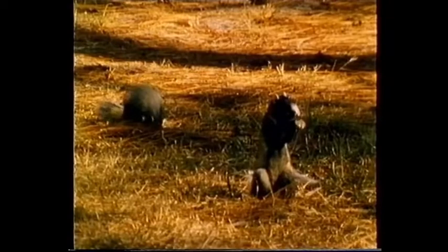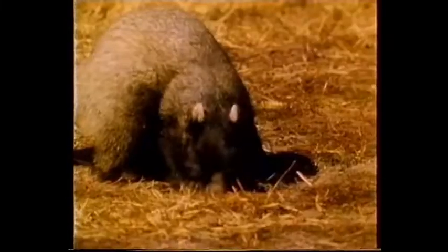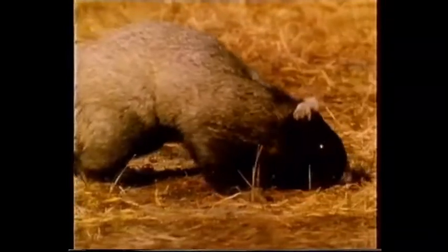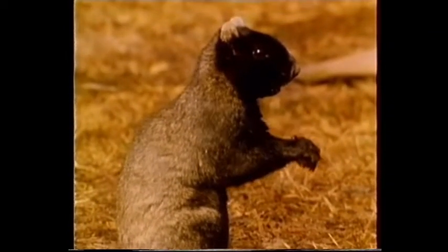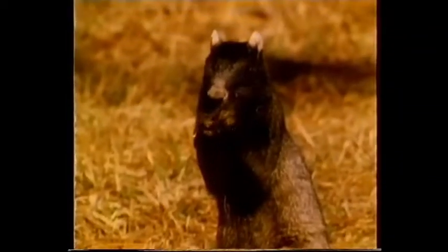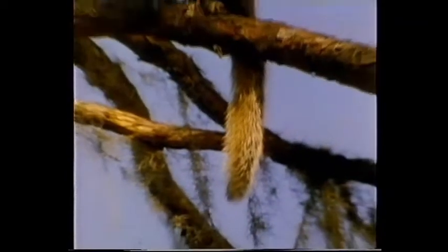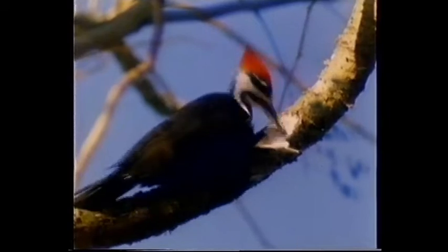Things are quieter now that they're mated. In 45 days the female will give birth to a litter of two to five young ones, probably three. The future of the squirrel in North America was once in doubt — when the settlers were moving out across the continent cutting forests and making farms, the squirrels deprived of their habitat started eating farmers' crops. Bounties were offered to encourage their destruction; in Ohio, dead squirrels were accepted in part payment of taxes. As a result, but mainly due to loss of habitat, the squirrel population declined. Then later, as the forest started to recover, so did the squirrels — and so did other creatures who depend on trees, such as the pileated woodpecker.